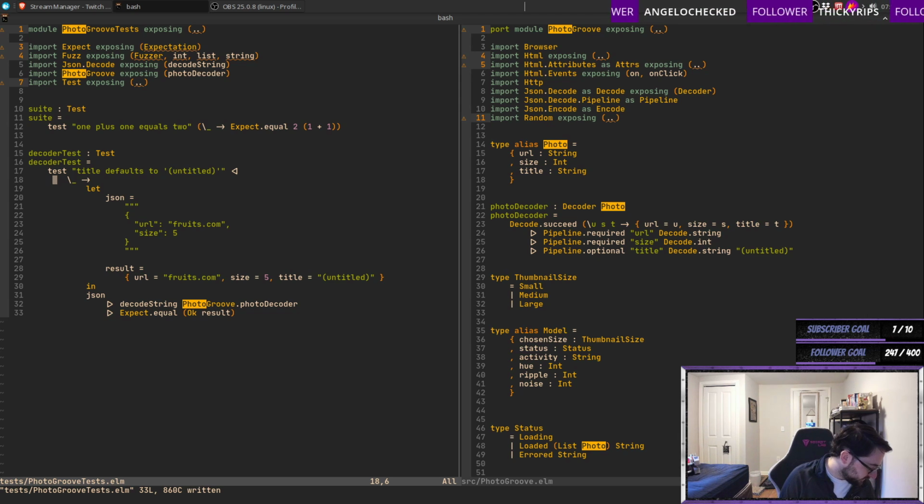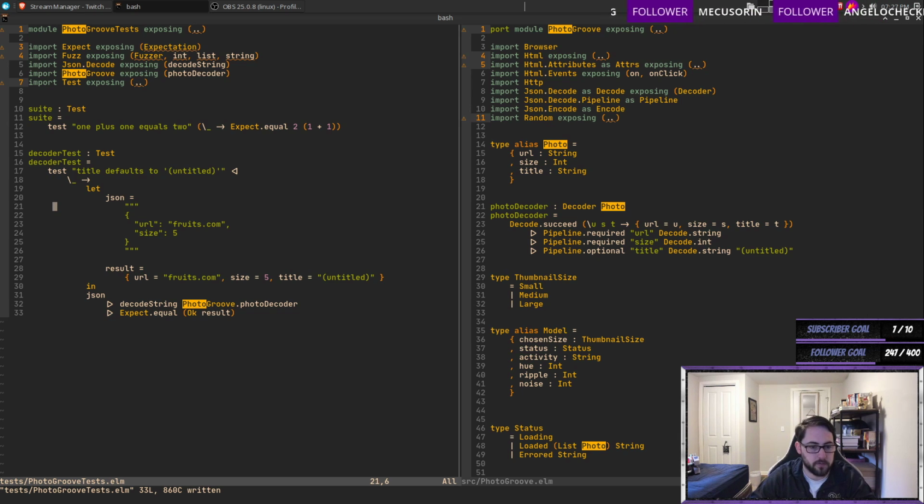Even worse, if something breaks about URL or size, we get failures not only for the tests that are directly responsible for those, but also for this unrelated test of title. Those spurious failures will clutter up our test run output. We can refactor this to work on title only by introducing a function called result.map.